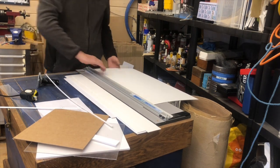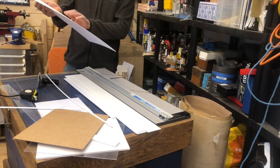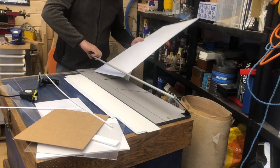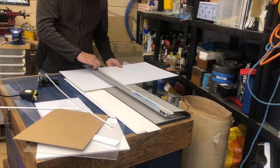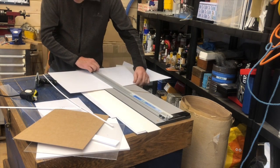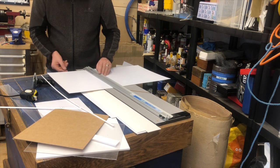Square up. So that's now two square edges, and what I'll do now is work from those. You'll see I'm actually working here the wrong way up. The idea really is to keep the face side down, and that'll be a little bit safer to use. You won't get dirty fingerprints and things on it. Okay, so here we go. This is the 250 cut. That's my square edge. That's my square edge.